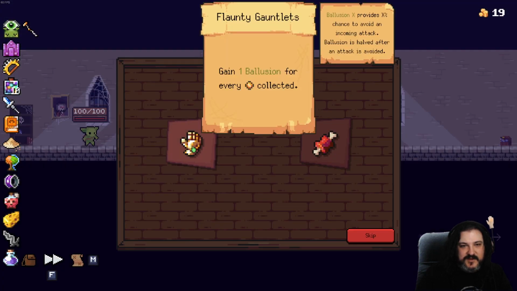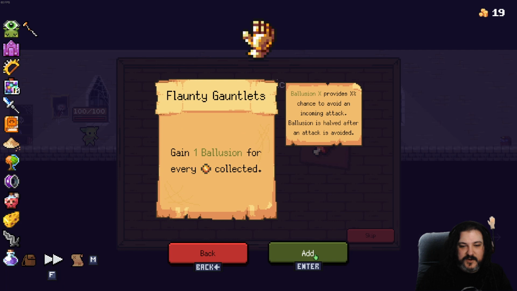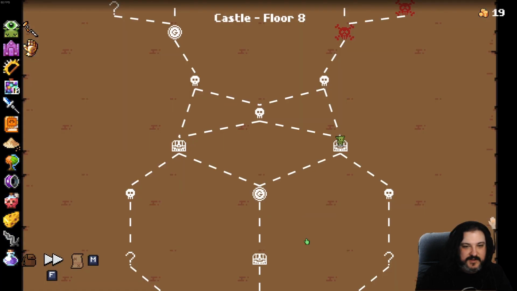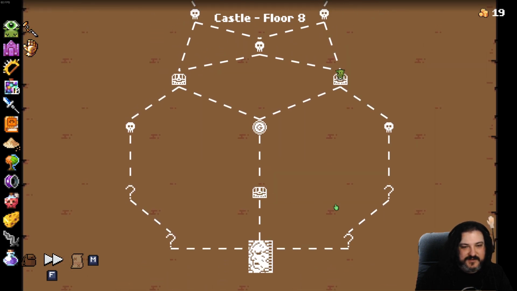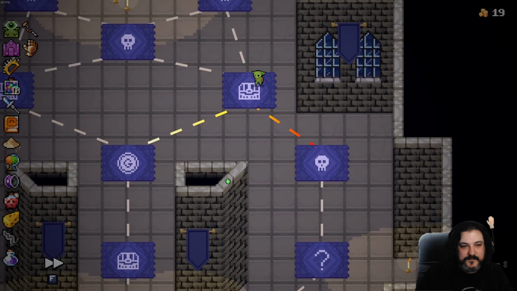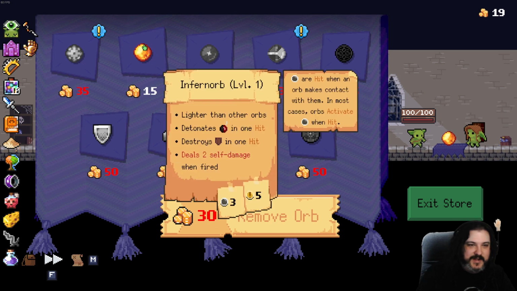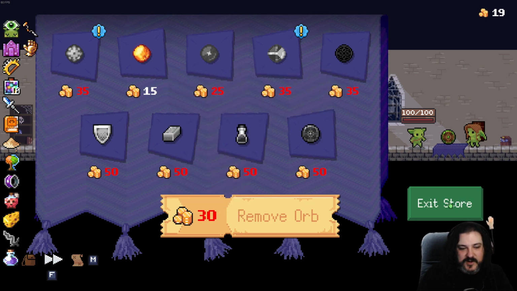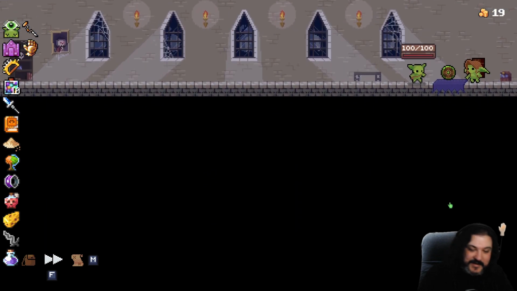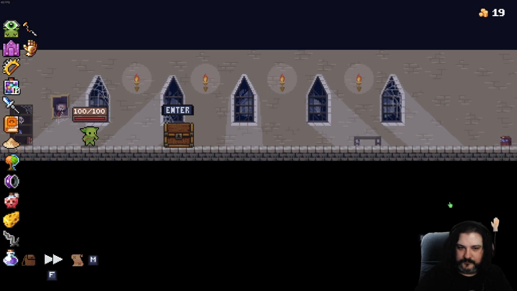More relics, more relics. Gain 1 Balusion for every coin collected. Heal 6 when reloading. We already got some Balusion going on. Why not more Balusion? A shop, even though I don't really have any money, but that's fine. If we go left, we still get what we want, which is more relics. You can't afford nothing. What are you even doing here for? Get out of my shop. I'll give you an inferno orb if you're lucky. Sorry, buddy. Bye. I wanted to remove an orb, but I didn't have any money. You're poor!